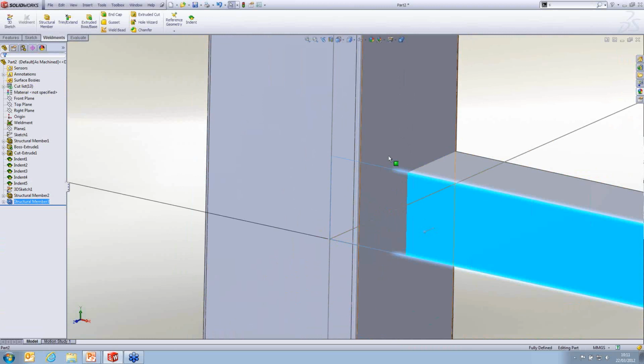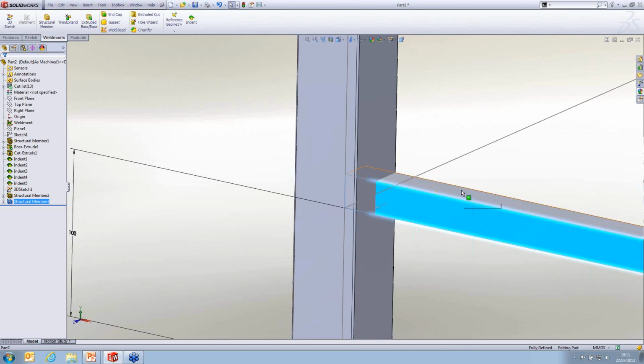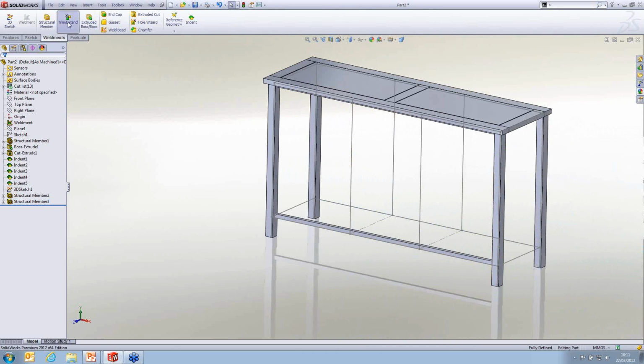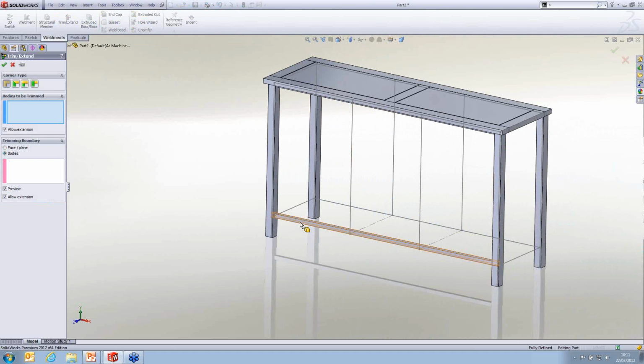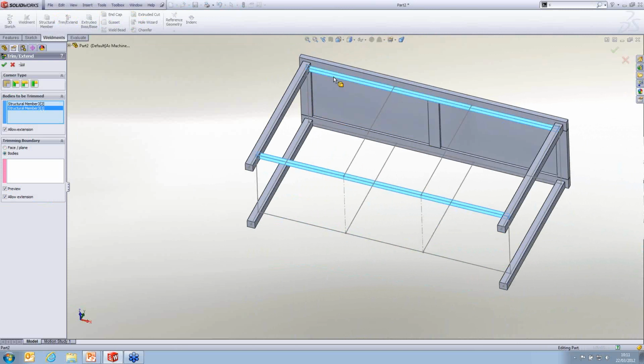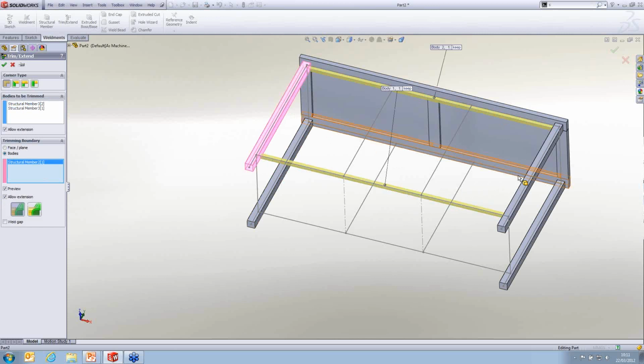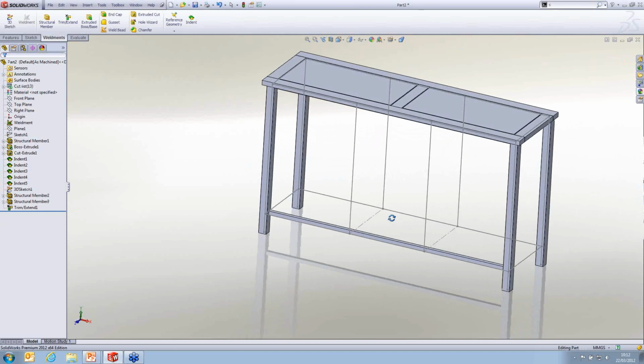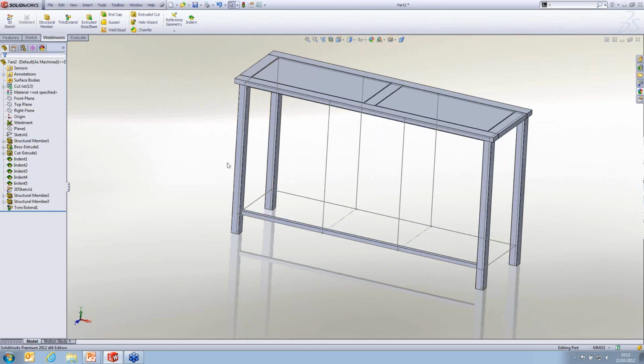Now at the moment these members intersect with the leg, so when that happens you can use a tool called trim here. So we're just going to select the bodies we need to trim, which is the top and bottom rail, and the bodies we want to use to trim them, so that can be the two legs there. You'll see you get some call outs here that tell you which item you're going to keep and whether items are going to be removed, so we'll see that a bit later on. So I've now trimmed those down to that leg there.